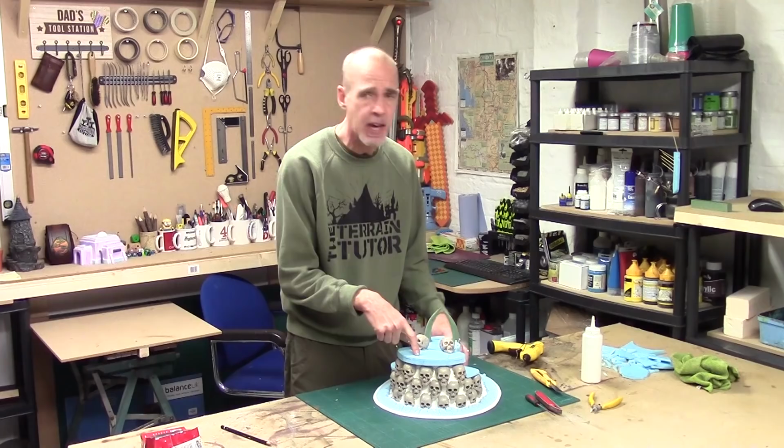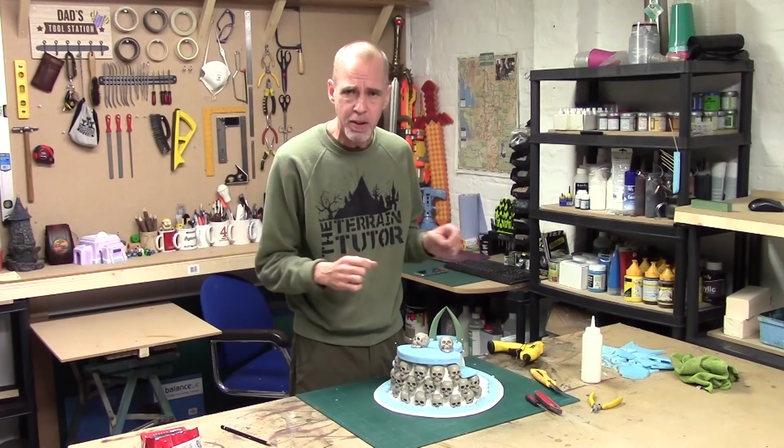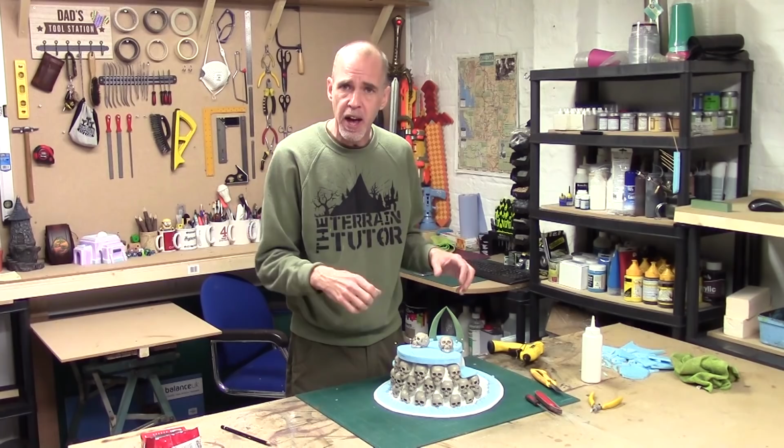But I'm going to have to do that once I've shaped it up and done a little bit more work with it. I need the top to dry before I can go in and start messing around with it. And I've got plans for a few extra bits there, but we'll save that for then as well. Now, walking through, obviously I cut it out, I glued it down with PVA, pinned it in.